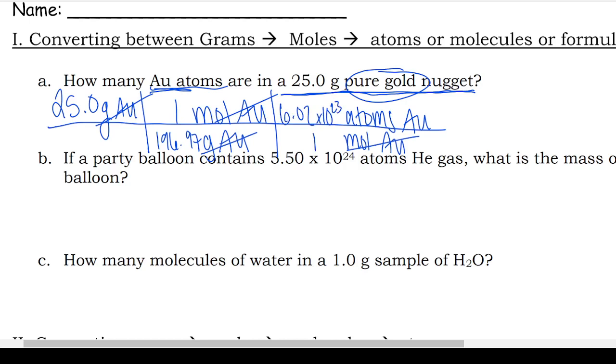Then I'm going to multiply everything on top. So what you're typing into your calculator is 25.0 times 1 times 6.02 times 10 to the 23rd. Remember to type this in the correct way on your calculator. You're not actually using the multiply button there. And then you divide by everything on bottom. So in this case, you're going to divide by 196.97 and then divide by 1. Or really your ones would cancel, and also many of you already understand that the ones aren't going to change your answer.